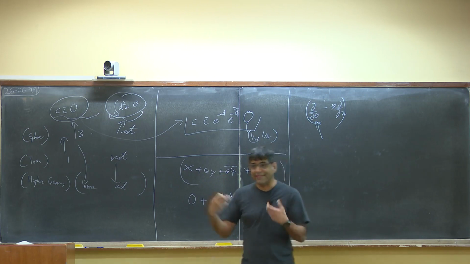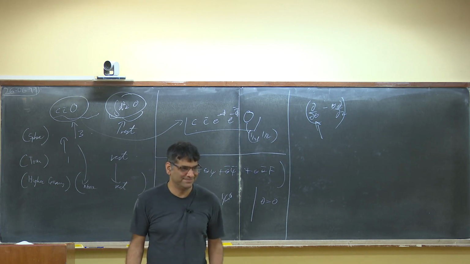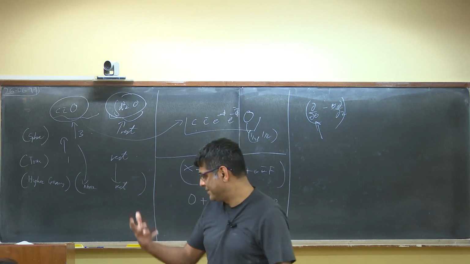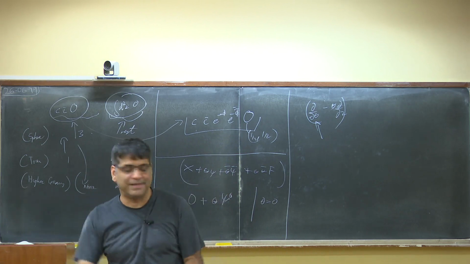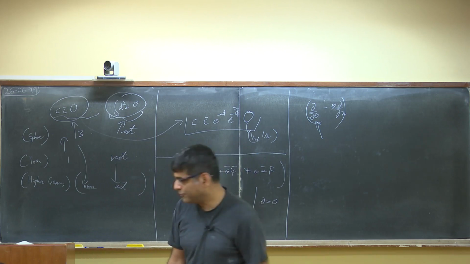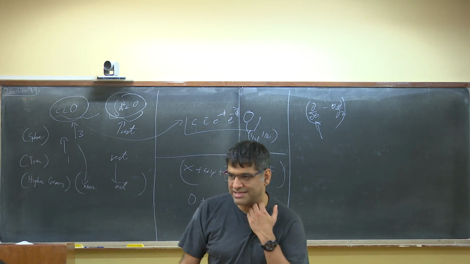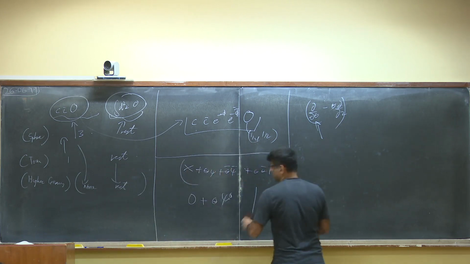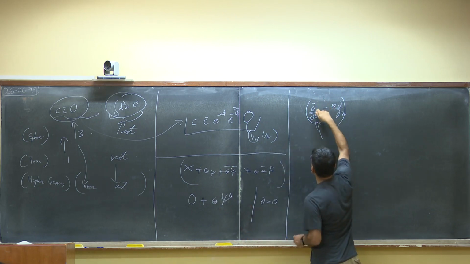Why did I want to evaluate it at theta equals 0? Because I wanted the action of supersymmetry on O. You're supposed to pull out the theta equals 0 component. You act with the supercharge, and the resultant expression will be a function of theta. Then you pick the theta to the power 0 if you want the action on O, and theta to the 1 if you want the action on psi. We're not interested in the action on psi, we're interested in the action on O. So the only part of the supersymmetry that counts is this del by del theta.